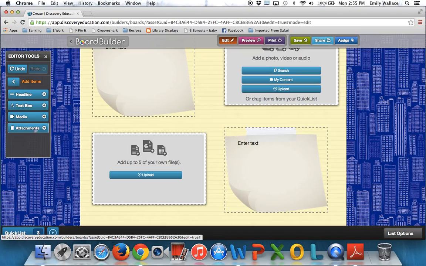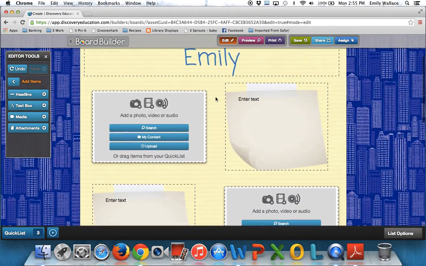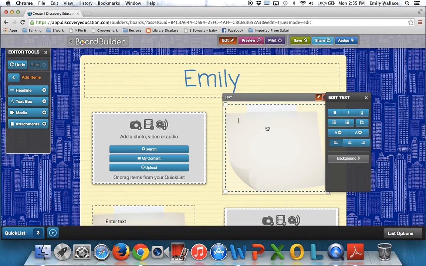Sometimes the students will add attachment boxes thinking they'll be able to put a video in there, and then it doesn't work and they don't understand why. And so that's just something that you want to point out, that the media boxes are different from the attachment boxes.